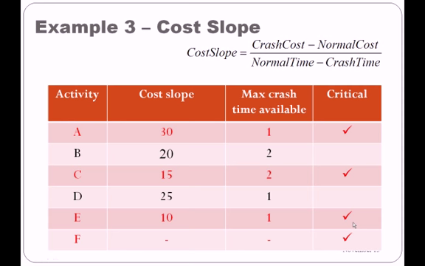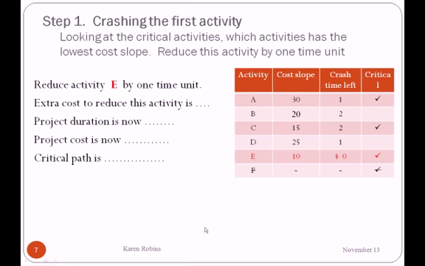Bringing forward the information we calculated, we have the critical path as A, C, E and F, which I've highlighted in red, and these are the critical activities. So we can see that those are the ones that we can crash. If we have a look at this, we can see that E has the lowest cost slope for the critical activities. So we pick activity E to reduce the time first.